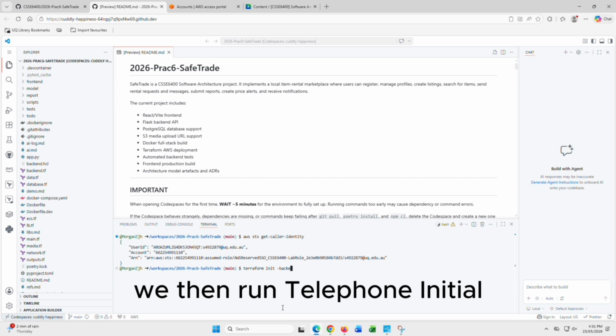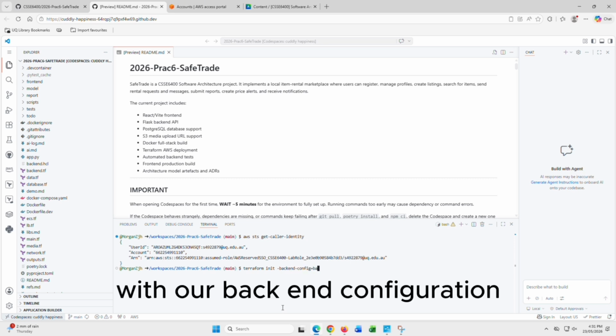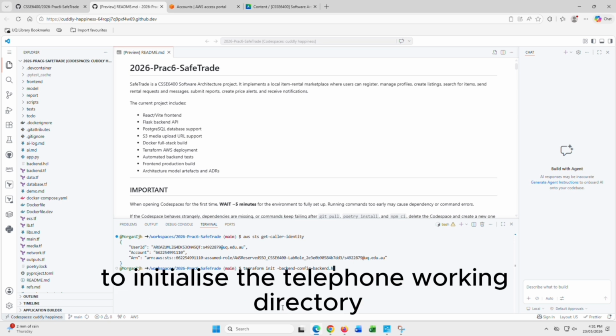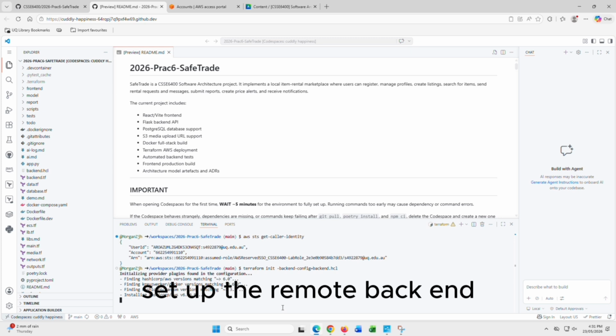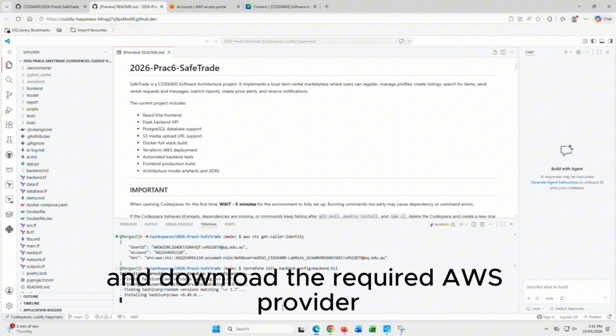We then run terraform init with our backend configuration to initialize the Terraform working directory, set up the remote backend, and download the required AWS provider.